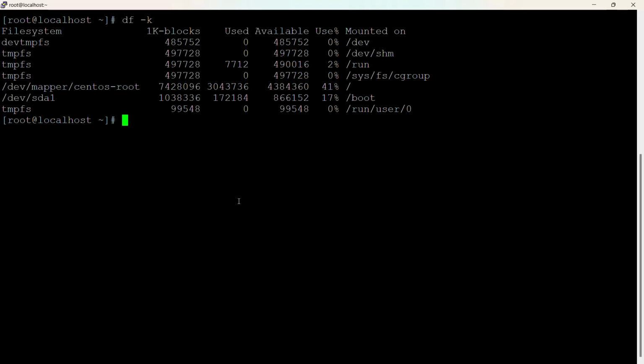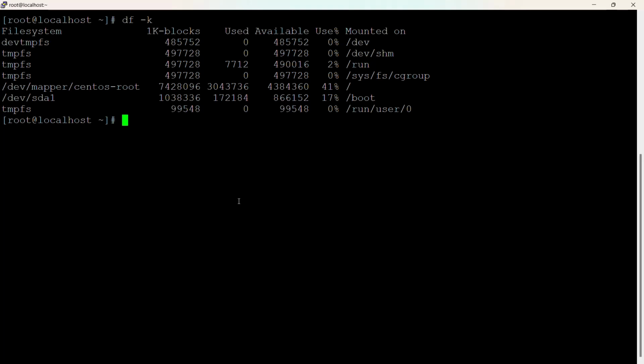Okay. So you can clearly understand the usage of your hard disk space. The df -k command will give you the information. Normally your hard disk is identified as a device known as /dev/sda1.